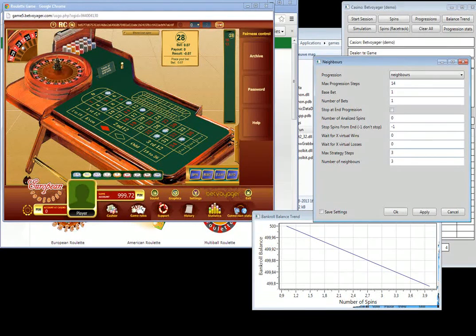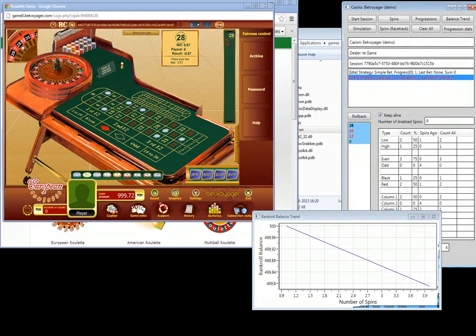So in total you can keep bets of previous spins and try to catch a win that way. Okay, so those are the settings of strategies, and you can restart, stop and start a strategy.